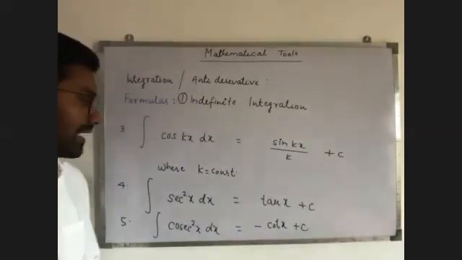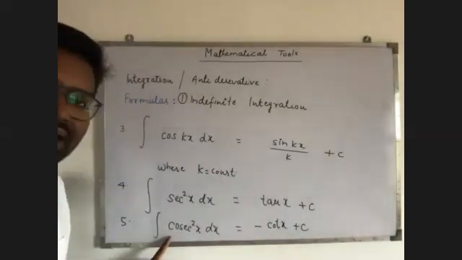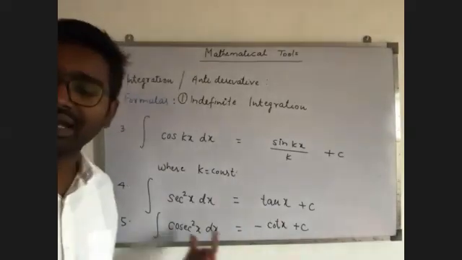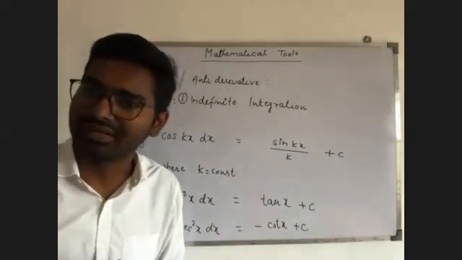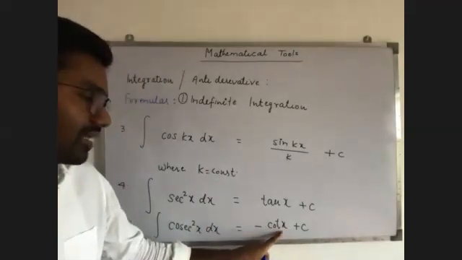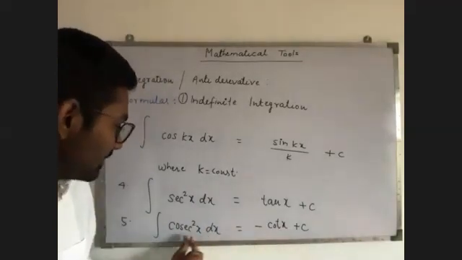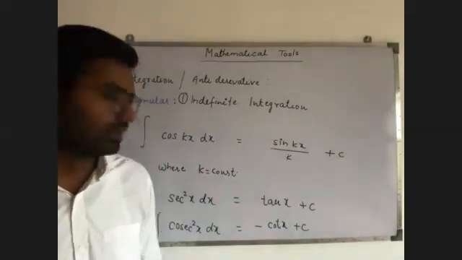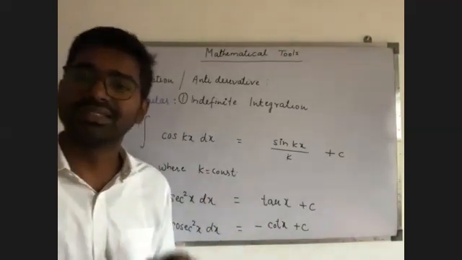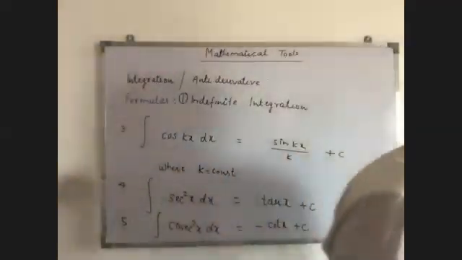Is it right? Why am I putting minus? Because here I have not taken minus cosec square x, I have just taken cosec square. The differentiation of cot x is minus cosec square x, so minus minus plus. So can I say that I will get minus cot x plus c? Is it clear to everyone? Just let me know.